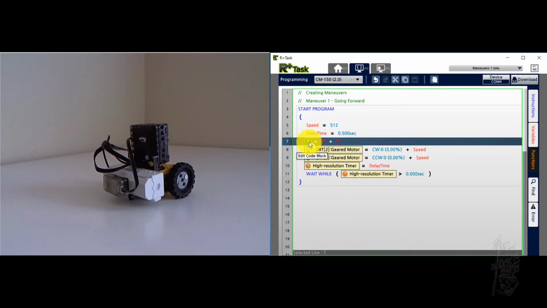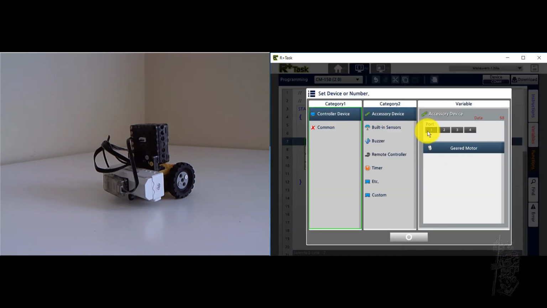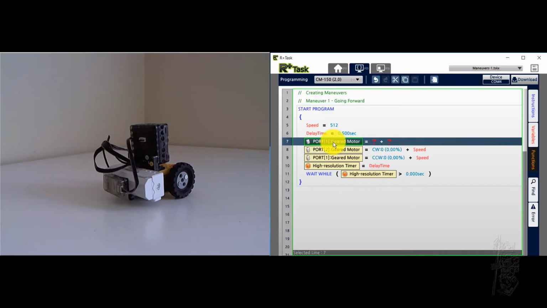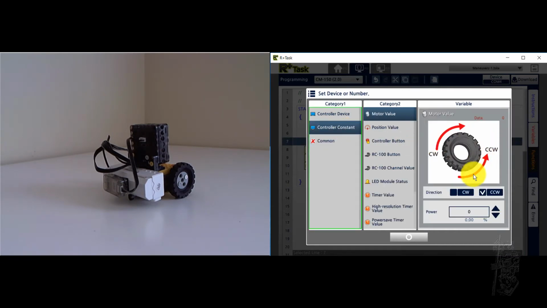So, left hand side, let's say you go to control device. Let's say you want to use port 1, gear motor. For the speed, we want to do clockwise or counterclockwise. So let's go into it. Control constant. Here we go. Let's say clockwise.